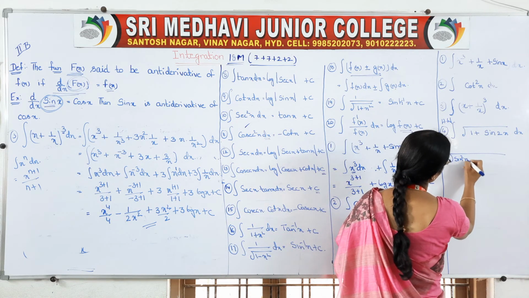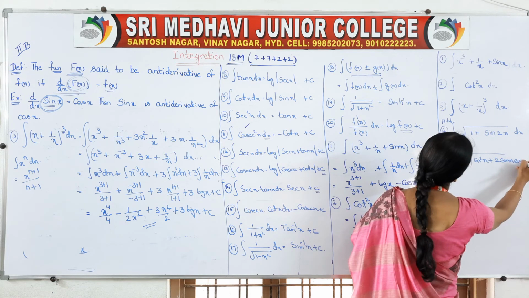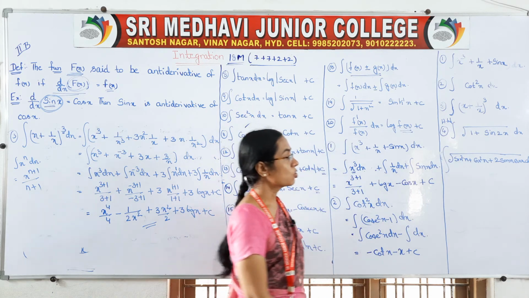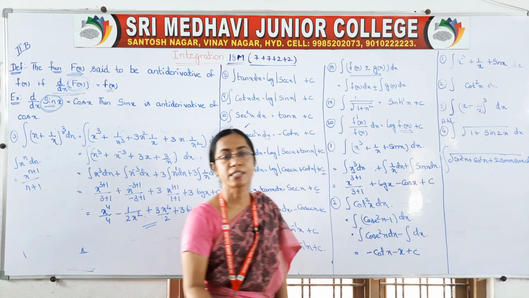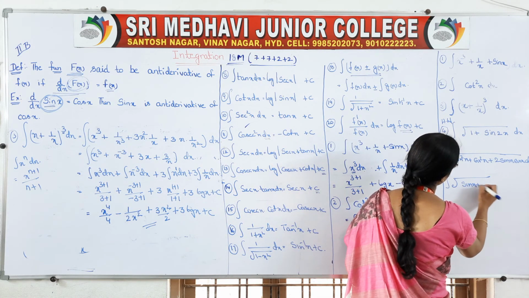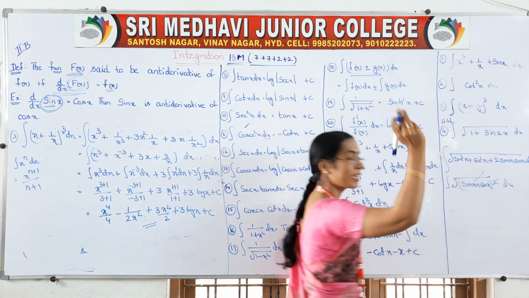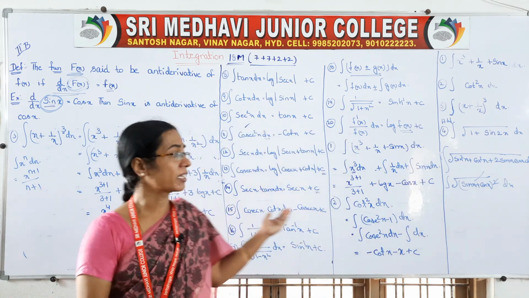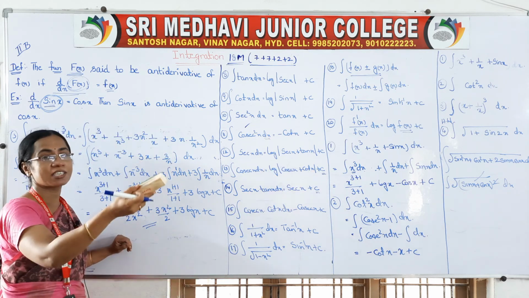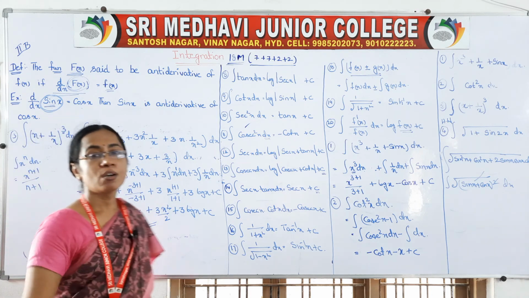You will have sin square x plus cos square x plus 2 sin x cos x, isn't it? So instead of 1 we have taken the identity. So a square plus b square plus 2ab is the (a plus b) whole square form. So it is equal to integral of (sin x plus cos x) whole square into dx, square root cancels. Then apply your normal integrals: integral sin x dx plus integral cos x dx. You know the formulas for integral sin x dx and integral cos x dx. Apply them, plus c. That will be the answer for your fourth question.